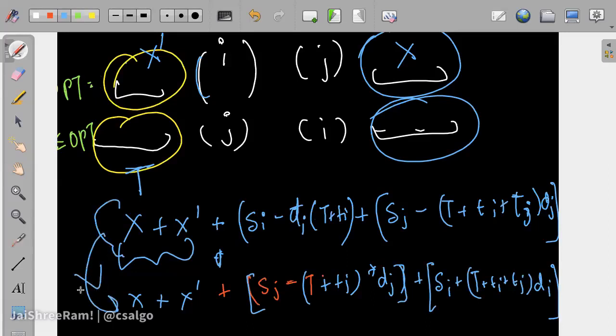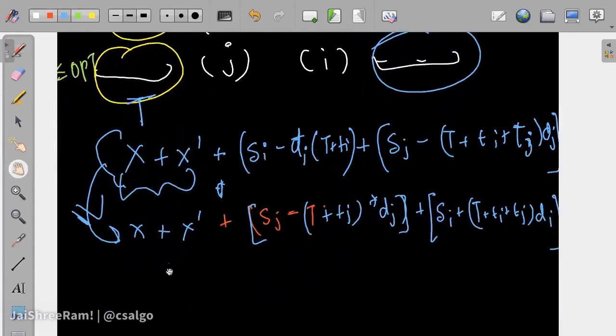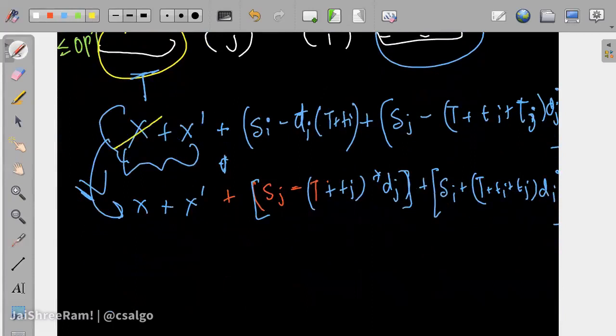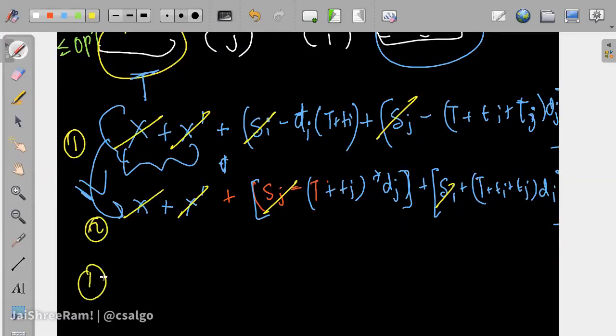This has to be greater than or equal to this. So now when we write this expression from both the sides, this is going to get cancelled off. Okay, now there is this Si plus Sj term which is going to get cancelled out from both the sides because there is a less than or equal to between these two terms. So this is like expression 1 and expression 2. So we will write expression 1 greater than or equal to expression 2, but these are there on both the sides, so anyways they are going to get cancelled.